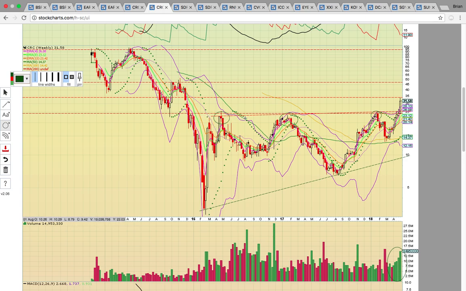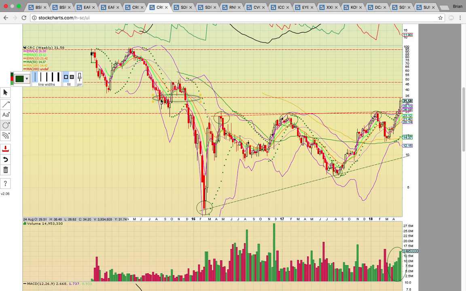Notice how this had been a big resistance level. I drew an ascending resistance line there, and you could see how it has ascending support. And so it had this big multi-year pattern, and on Friday it broke out above the top of that channel. So that signals more upside potential. You can see the key level to break is going to be this 35 zone.